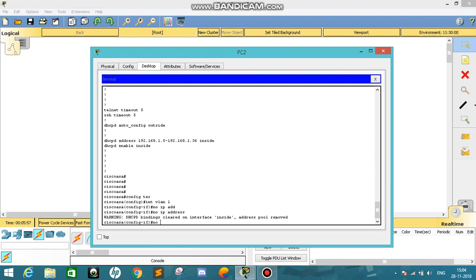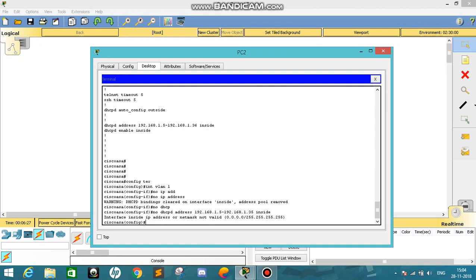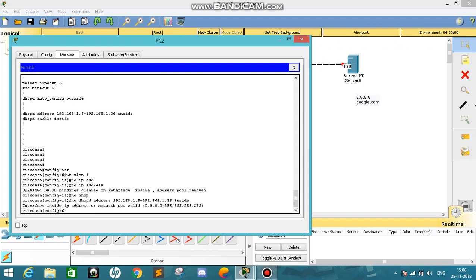Now remove DHCPD. This is the address. Now we have to check whether the IP is removed or not.